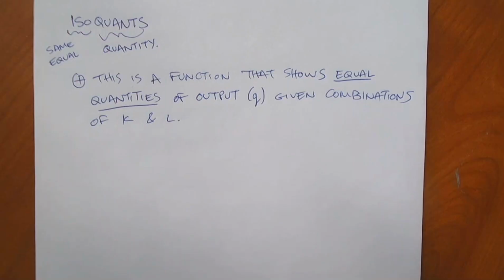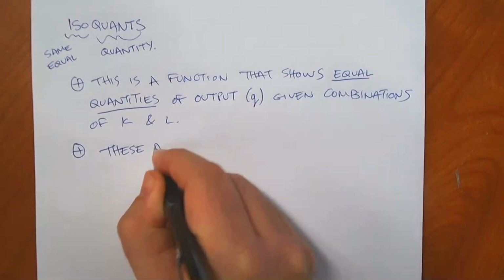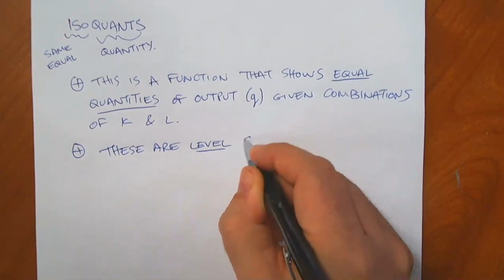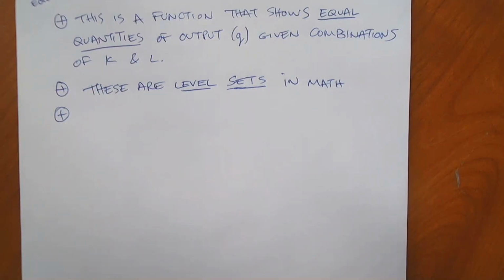And that output can be 100 units, 200, 300 units, and we're going to have these level sets effectively describing this. So in the language of math, these are called level sets. I like to think about them as contour plots in cartography, right? So all of these maps that you have seen before that showcase elevation, I don't know, there's multiple names for those.